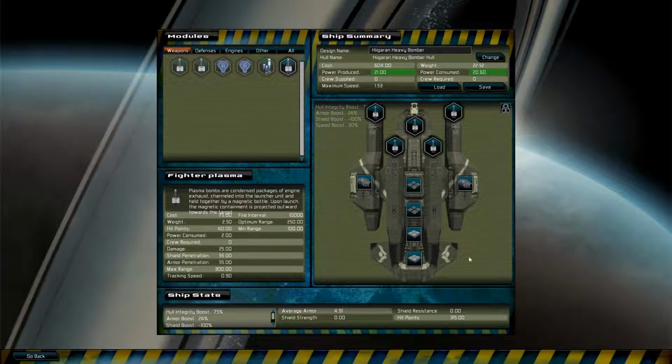But there you have it. So a lot of armor, so it has a lot of HP basically. This thing can take its hits. It's still pretty fast, 1.53. And this stuff will go through shields really easily, 55 penetration. So it's a pretty beast weapon. Anyway.